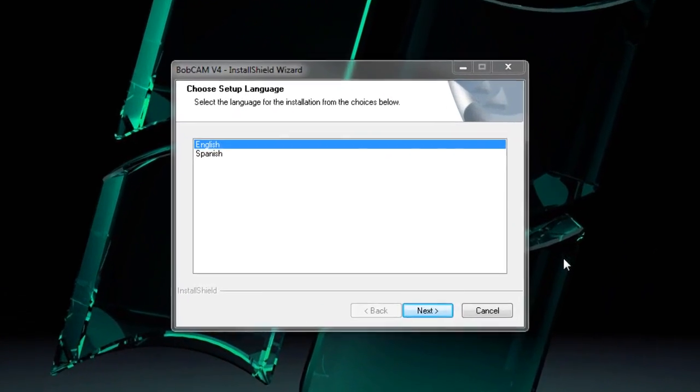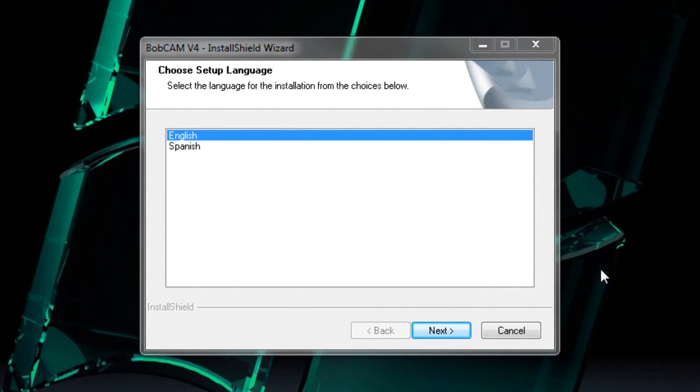In this video, we'll be going through how to install BobCAM V4. So whether you do it from the disk or whether you download the link, if you use a disk, you're going to put the disk in. It should auto run, or it'll pop up something and tell you that you're going to run it, and then you just click run. If you're doing a download, you need to download it first and then run the file from your internet browser, and then it'll launch with this InstallShield Wizard for V4.